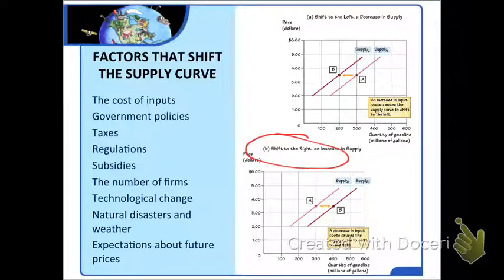The effect of future prices on supply occurs mainly for goods that can be stored in inventory for some time. For goods that can spoil easily, they cannot be stored. For example, yogurt, bananas, and cakes. Expectations about future prices of these goods make little difference. And so these are the factors that can all shift the supply curve to the right or the left, depending on the way they behave.